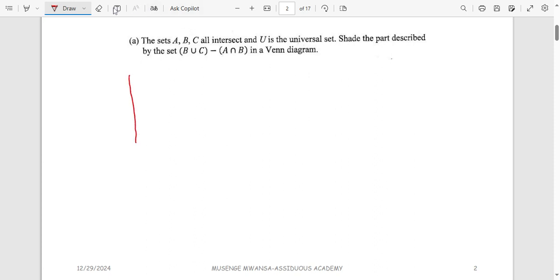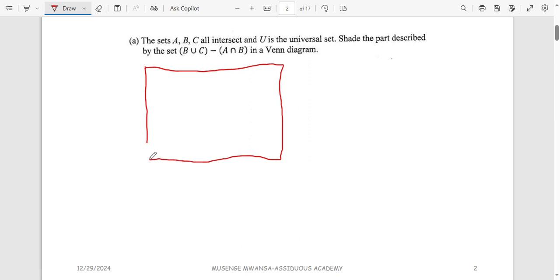So for a set like this one, if you want, you can simplify. But for me, with this one, there is no need. The goodness with mathematics is that if you do it enough, you are going to know when to do something and when not to do something. Some things have got rules, but you know when to use the rule and when not to use the rule. So here are our sets A, B, and C.